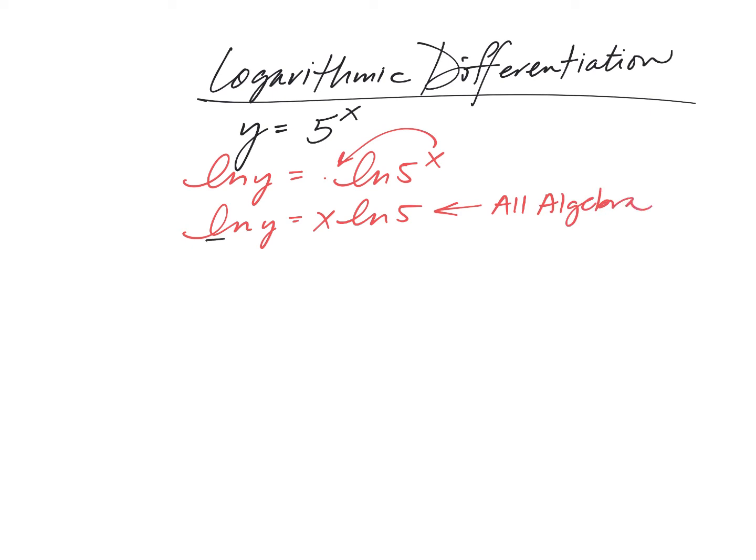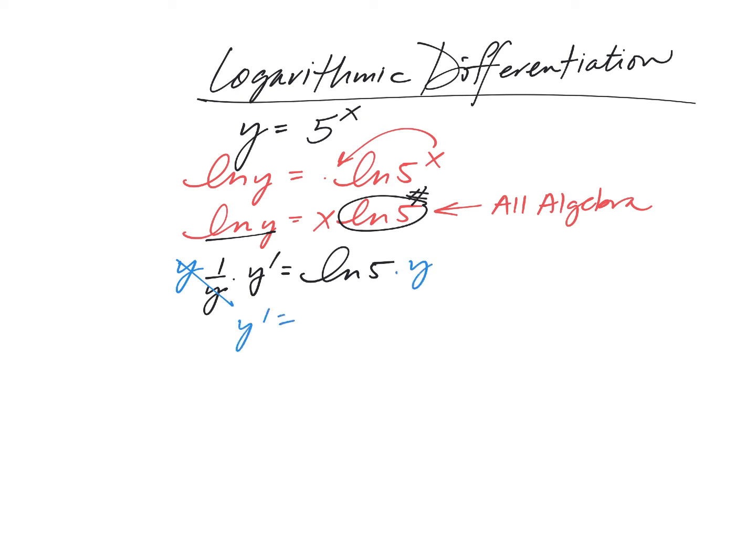The derivative of the natural log of y is 1 over y times y prime. Now right here, x times the natural log of 5, this is just some number. It's a yucky decimal, but it's a number all the same. And the derivative of a number times x is just the number, the natural log of 5. To finish, we'll multiply both sides by y. And then finally, since we know that y is equal to 5 to the power of x, we will substitute that into our final answer, okay, for our final derivative.